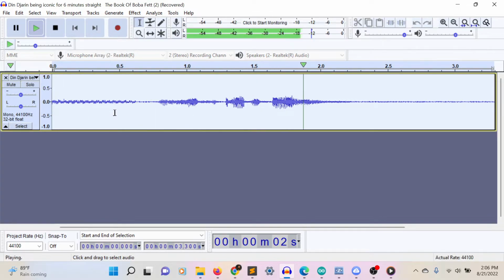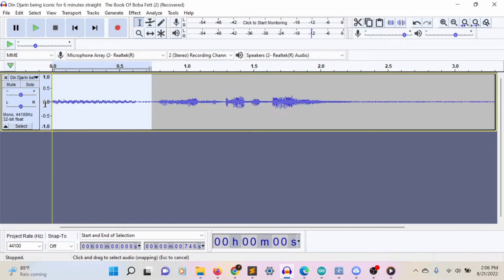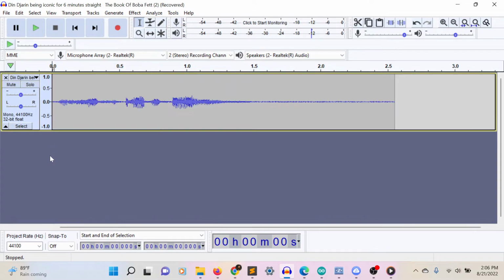I'm here for Kaba Baez. So all I want is this part right here. I don't want the extra stuff. So I'm going to put my cursor there, highlight this, and backspace to delete it. Same thing down here. I'm just going to highlight this and delete or backspace.